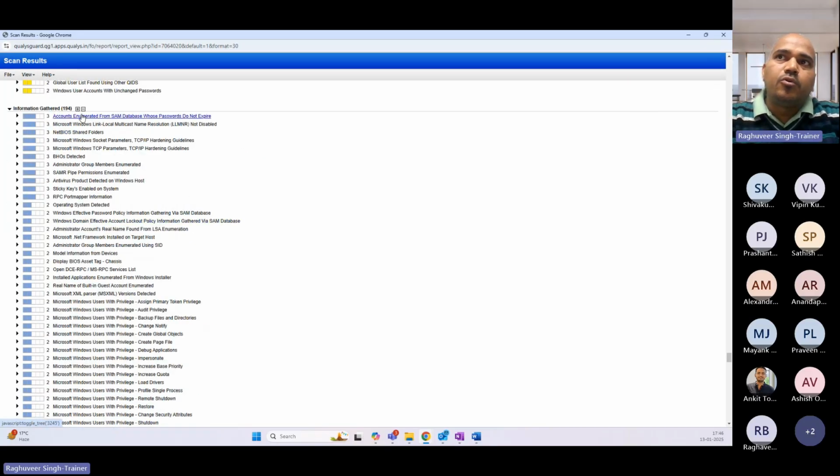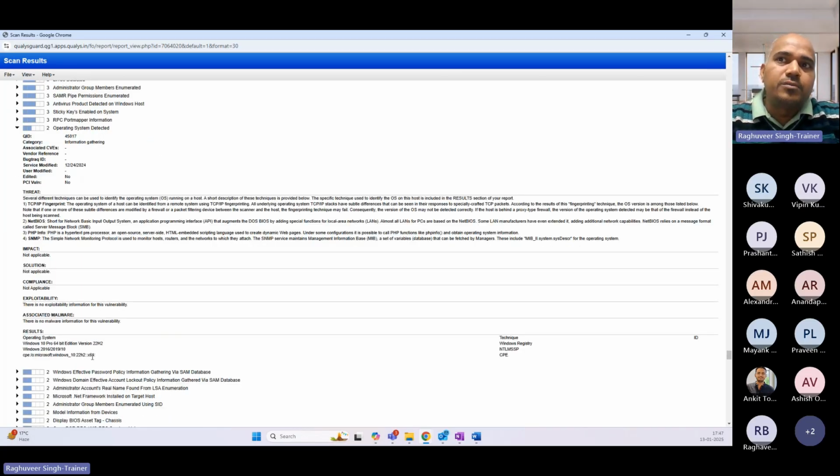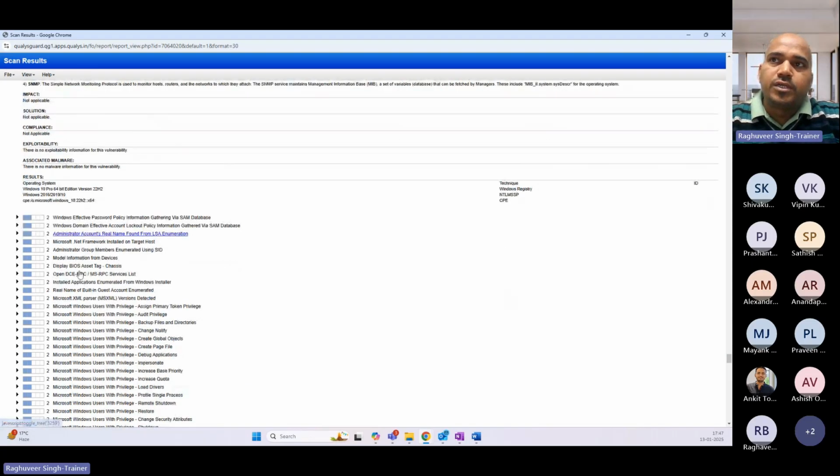Next, information. Now over here, you can also find out whether you were able to run a successfully authenticated scan. For example, you can look for this information, which is operating system detected. If it is able to detect the operating system, it means that the authentication credentials that you supplied were correct. That's the reason it was able to authenticate and detect the operating system. But it will not do anything beyond if it does not have access to file and printer sharing, if it does not have access to remote registry, or if UAC is not disabled. So that's what you can see here.